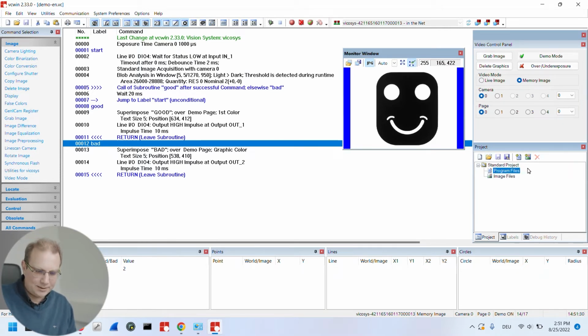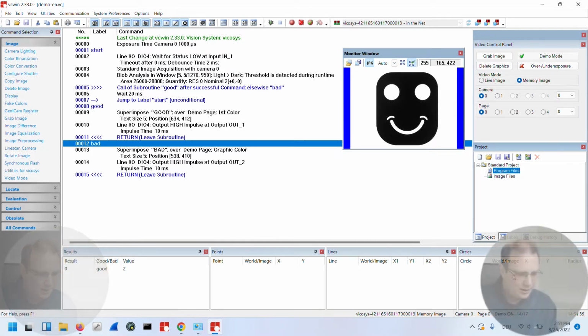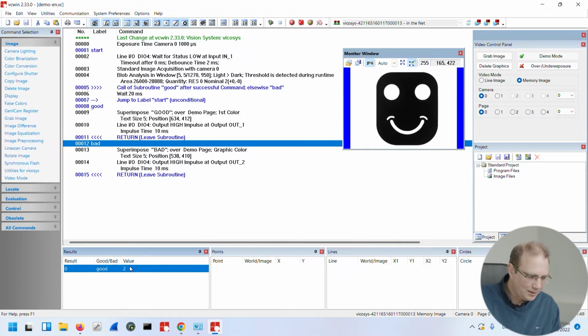However, we have also other dialogues. Here we can see the actual status of our variables that are set active. We can see here now that, for example, in the memory storage for results, we can see a result with the number 0, which was executed as good and contains a value of 2 at the moment.